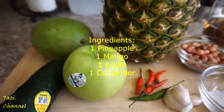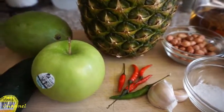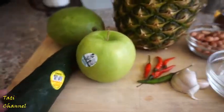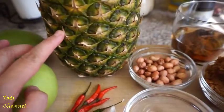Today, I'm going to make fruit salad garnished with peanut sauce. I have cucumber, mango, apple, and pineapple.